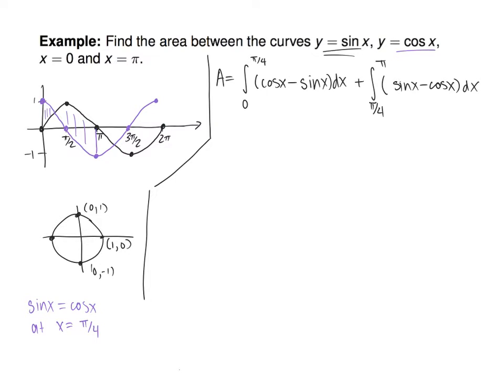If you're ever on a test and you do this and you get an answer that makes no sense, don't erase all your work, because what probably happened is a mistake in the middle. So if we didn't want to draw the graphs, we could just find the endpoints and plug in a value in between those endpoints. The value that's in between has to be the point of intersection.